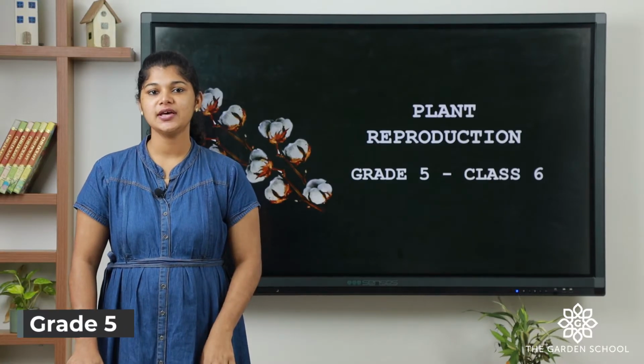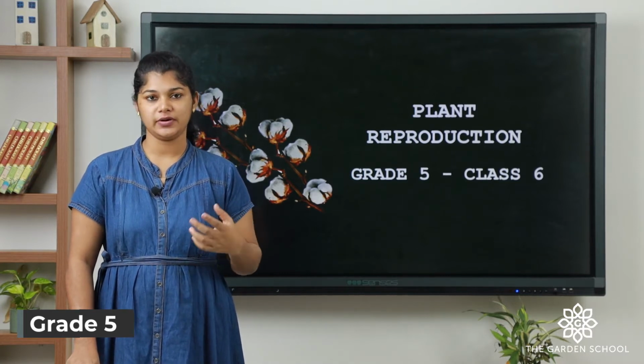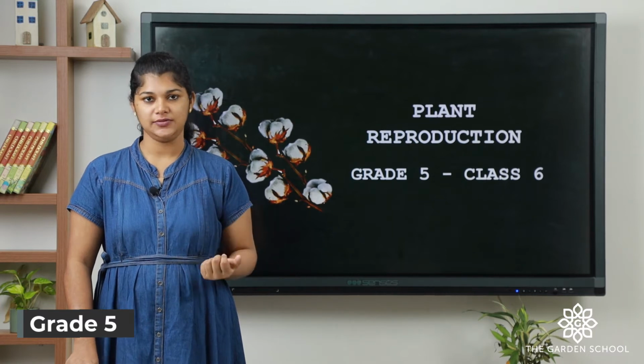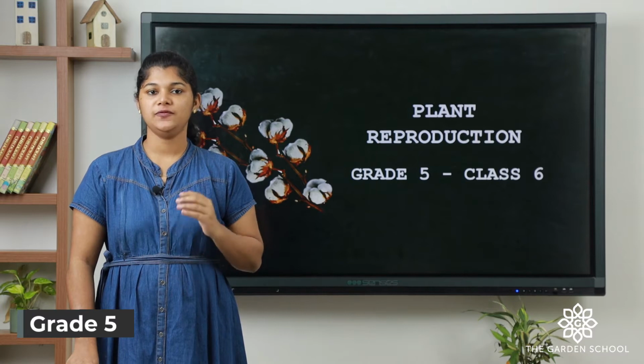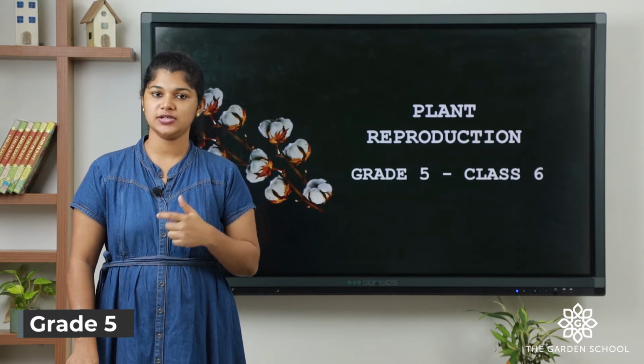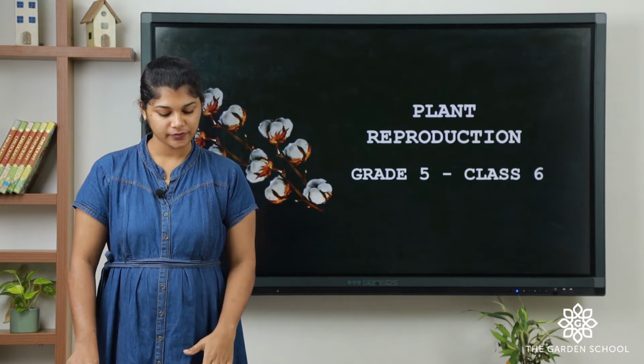Good morning students. In the last class we learnt about the new plants that grow from the stem, root and leaves, right? I have given you the activity. Hope you all have done that. If you have completed, take a snap and send it to the school WhatsApp number. Let's enter into the lesson.